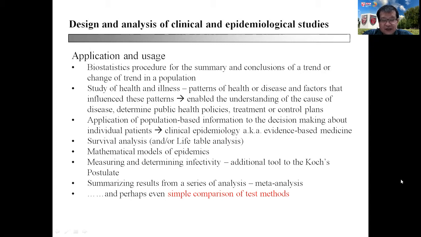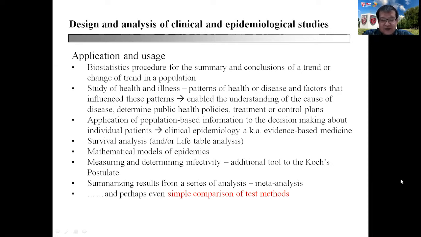This topic is about the design and analysis of clinical and epidemiological studies. What are the applications of this series of studies? Number one, the biostatistical procedure involved in this series of studies can be used for the summary and conclusions of a trend or change of trend in a population.